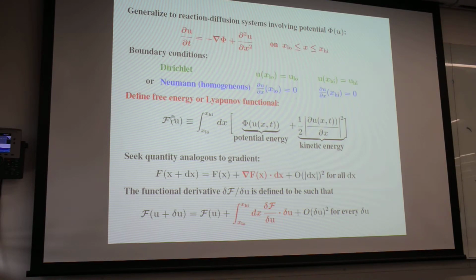A functional is something that takes a big object and turns it into a scalar, or maps it to a scalar. And so a classical one is energy, but this is a kind of an analog of energy. So we're going to call phi the potential energy. Makes sense, we're going down the gradient, we're going to lower potential energy.